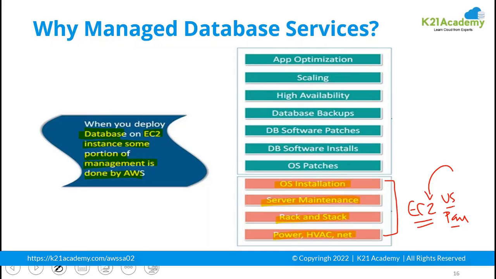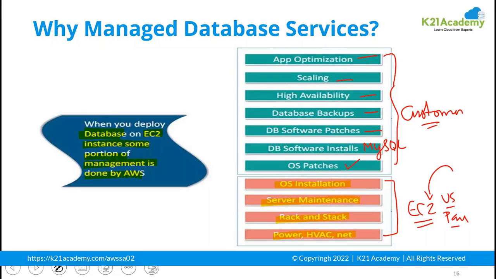And then on top of it, you will update your operating system. If you want to use MySQL, you will install MySQL on it. If you want to update it to the latest patches, you will update your MySQL. Then you will configure the backup script, high availability, scaling and app optimization for the database. So all these tasks will be done by the customer, that is by you. So this is one way in which you can create a database.